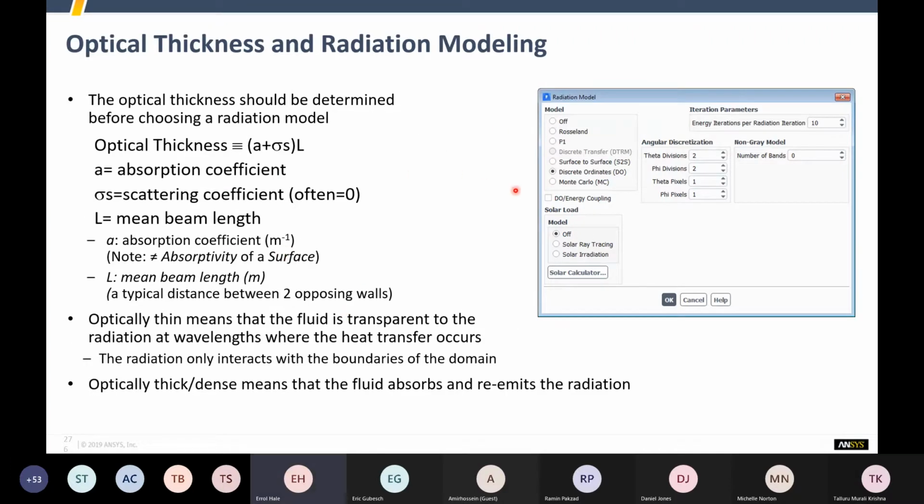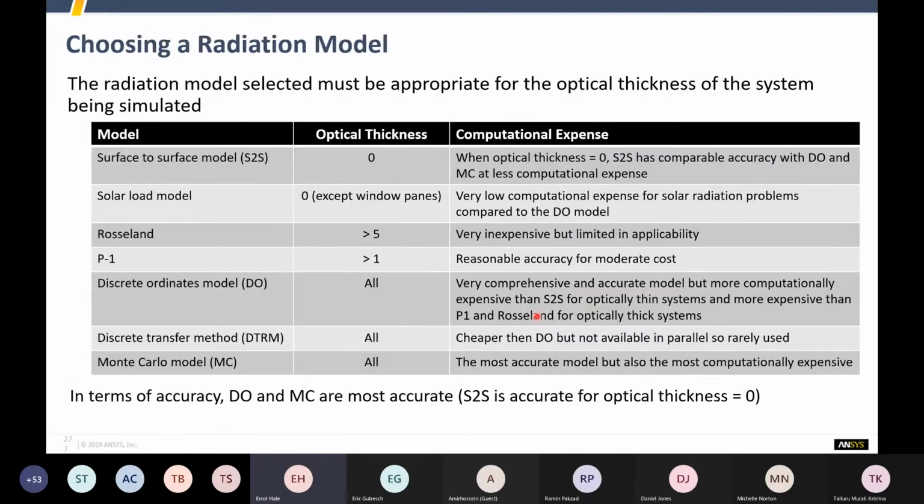I won't go into radiation too much because it does get a bit higher level for what we need it for right now. But you can see here that in choosing a radiation model, there are 1, 2, 3, 4, 5, 6, 7 different models to choose from, all with varying degrees of fidelity and varying degrees of computational expense. So your Monte Carlo is the most accurate model, but the most computationally expensive. Also, you would have to have a really good understanding of the actual physics going on in the process, because you'll need to have all of the, say, the emissivities and the radiation parameters specified in the model.